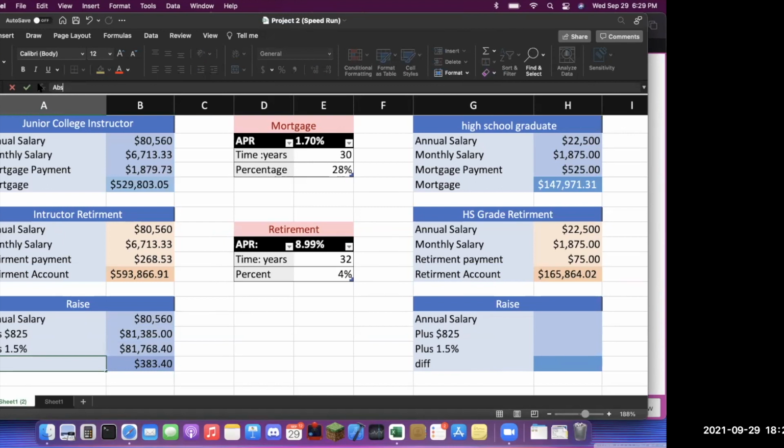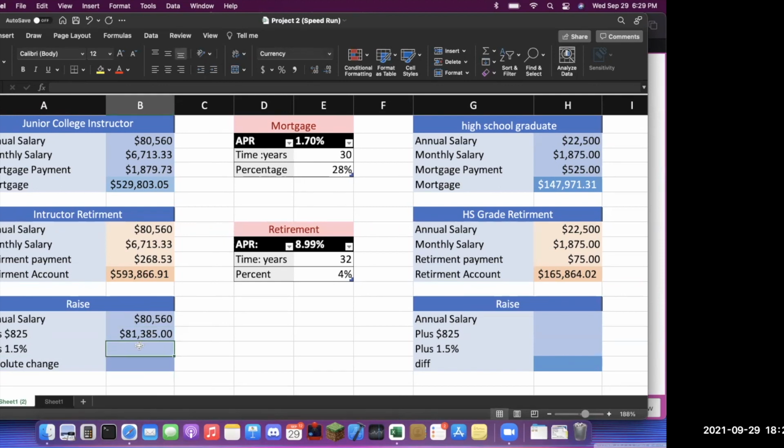How did you get that? Okay, absolute value. How did I get what? Yeah, the third point, like the one increase, the 1.5%. How did you get that? What did you multiply with? So here's the annual salary. I'm going to see what the salary would be after the 1.5 increase. So I take this, I multiply it by 1.015. That would be 100% plus 1.5%. Okay.